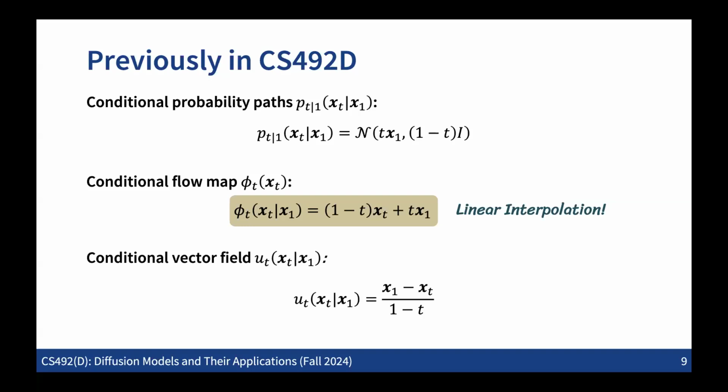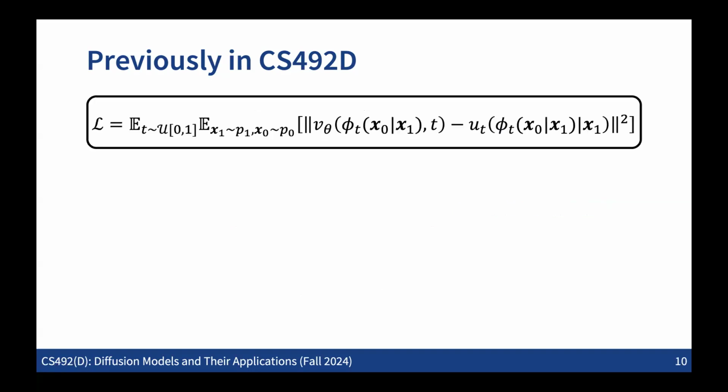So from this, what we can see in terms of how we train the flow-based model is that this was the loss function that we have seen, right? The difference between this loss function and the loss function that we used to train the noise prediction network for diffusion models is that for the noise prediction network, we only sample x1, the data point. Then we perturb this data point, adding some noise, sending it to some xt in this context, and then predicting the noise, and seeing whether the predicted noise matches the noise that we added, right?